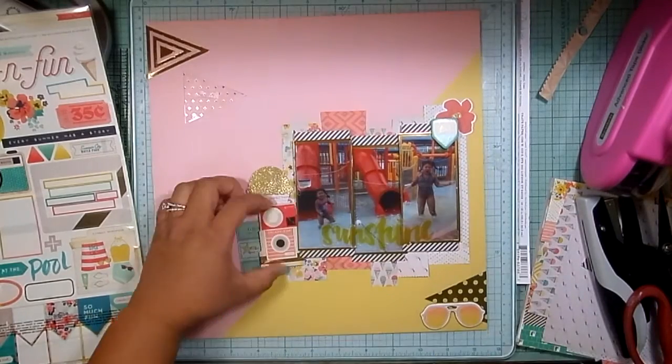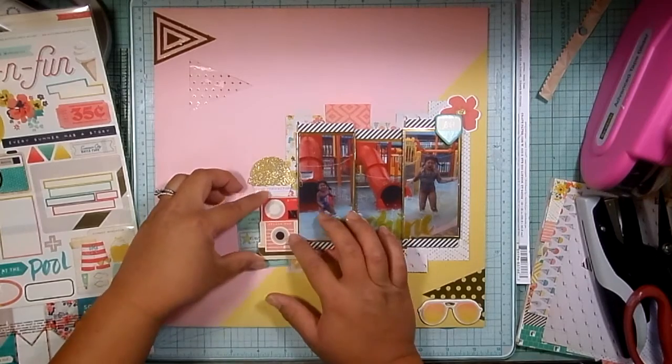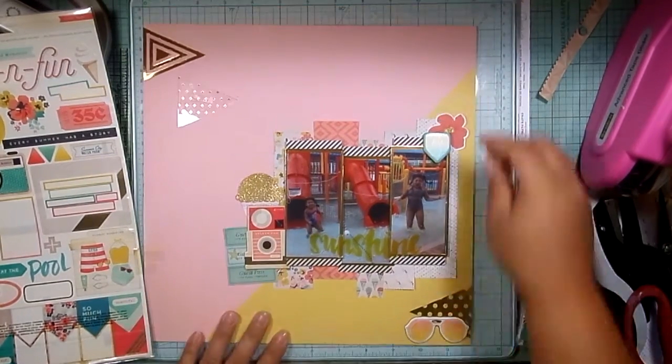Excuse me. Trying to mimic how I had it. I'm sorry, it's pretty early in the morning. Trying to get this done before Olivia gets up and makes her guest appearance on my voiceover. So yeah.